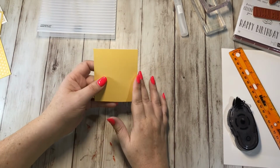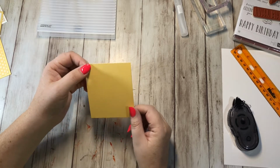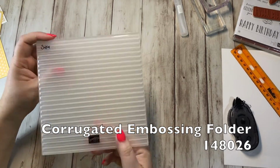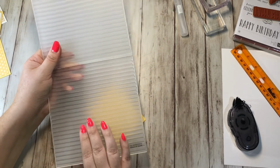I have another piece of So Saffron cardstock. This one measures 3 by 3 1/2. And I wanted to emboss this with this brand new embossing folder. I think it's called Corrugated. I'm not even sure. It's at the bottom of the screen. But when it's done, it looks like corrugated paper. It's so cool.